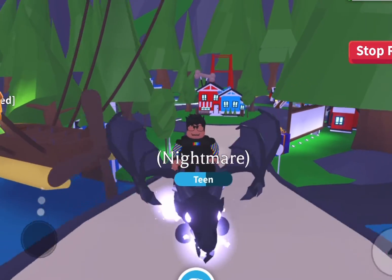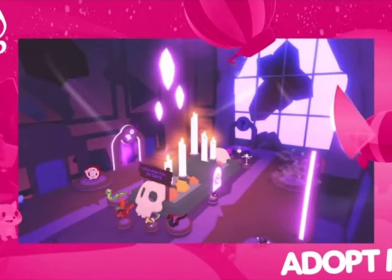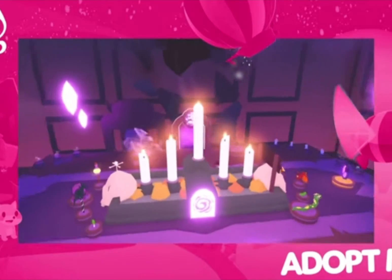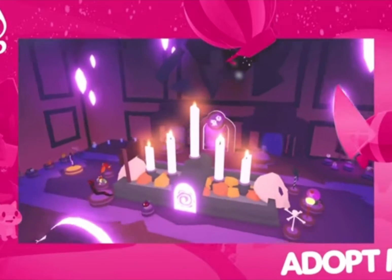This upcoming week is a big one in Adopt Me because it marks the beginning of Halloween — Adopt Me is doing its biggest Halloween event ever. Four weeks of spooky content are coming over the course of October, starting this Thursday with the very first Halloween update. A spooky Halloween shop has appeared on Adoption Island where you can buy pets like the Basilisk, Evil Basilisk, and Lava Dragon, or scary vehicle designs like the Shadow Bike and the Throwing Knife Board.